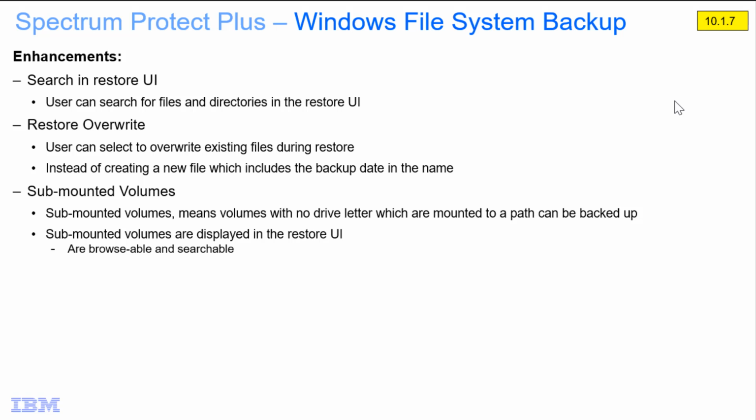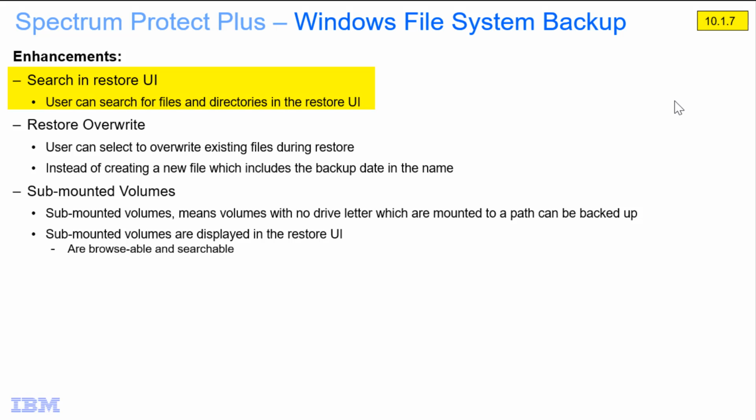Welcome everybody to this session about the SPP Windows File System Protection in 10.1.7. With 10.1.6 we have introduced the file system protection, and now with 10.1.7 we did a couple of enhancements and also added some functionality. We added two new features for the restore, especially for the restore UI.